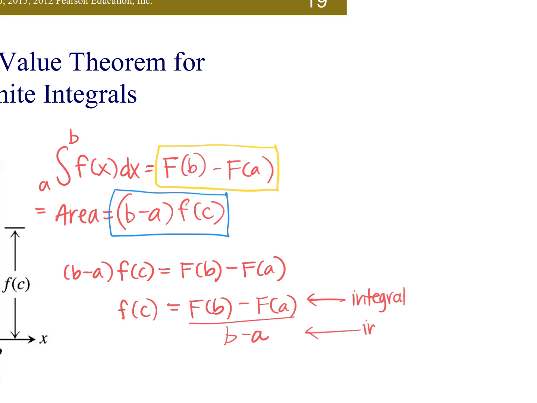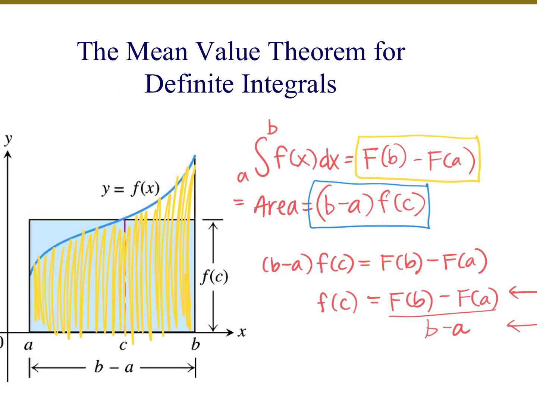So whenever you read, you have to read discerningly. Not every time you see the word average, but specifically the average value. Don't get confused with average rate. Average rate is from first semester. Average value is now from second semester. So you want to be able to distinguish those two things in your head. And so I'll just summarize that for you. Average rate, first semester: f prime of c equals regular f of b minus regular f of a over b minus a. That is average rate, first semester.